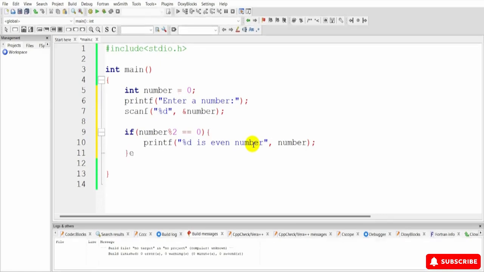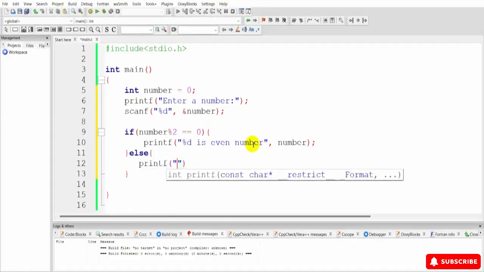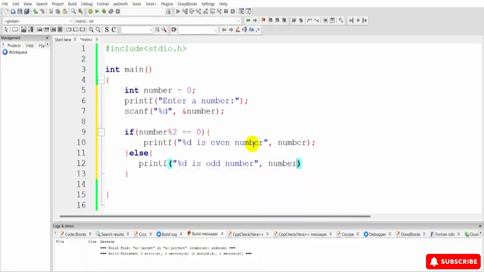Now when this statement is not working, I create another condition, the else statement. On this side, I again type printf, create parentheses, and type %d is an odd number. Okay, and insert the number.